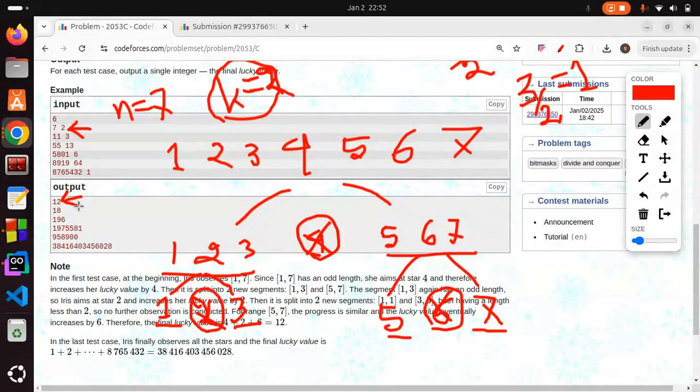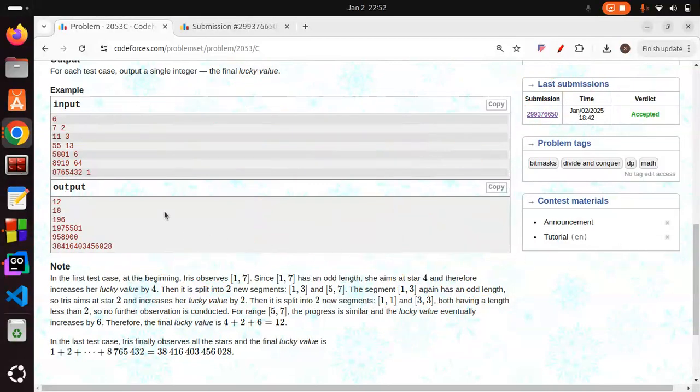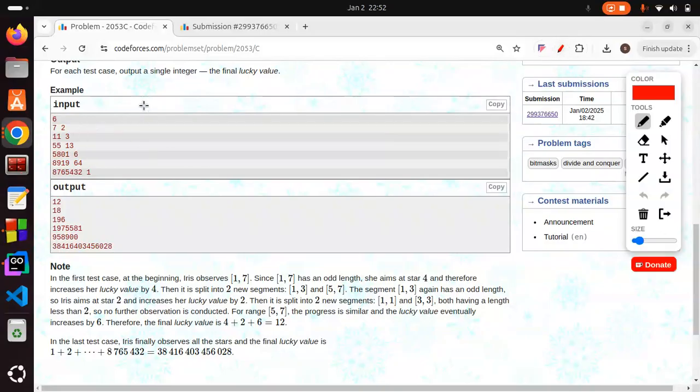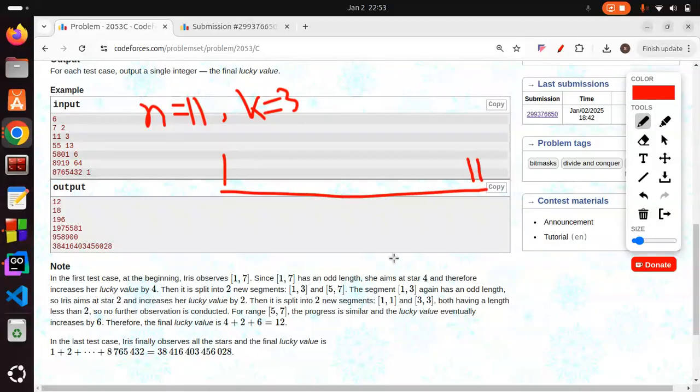Here it is 12. If we consider this test case, then n equals 11, k equals 3. Now we are considering numbers from 1 till 11.